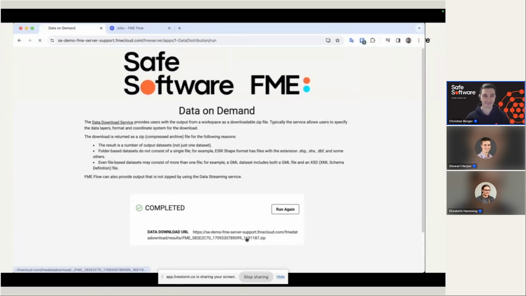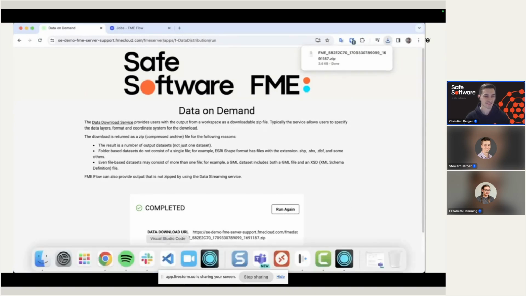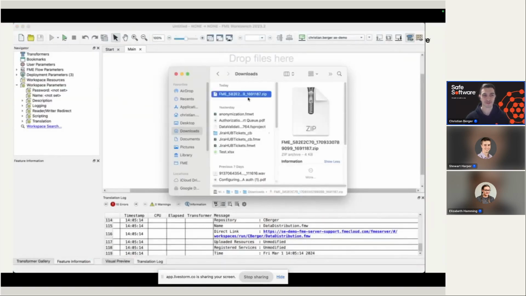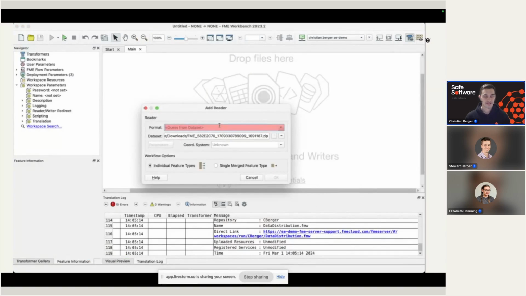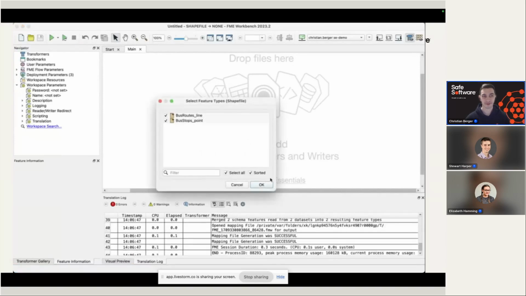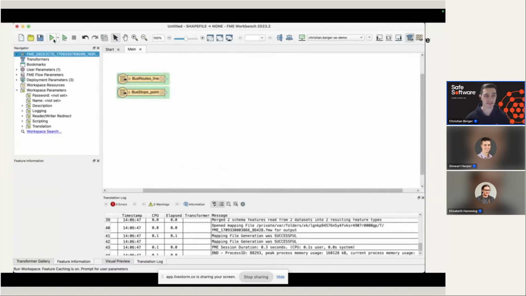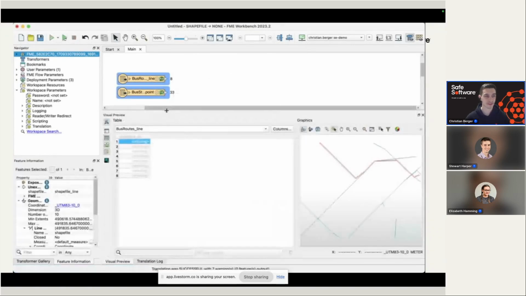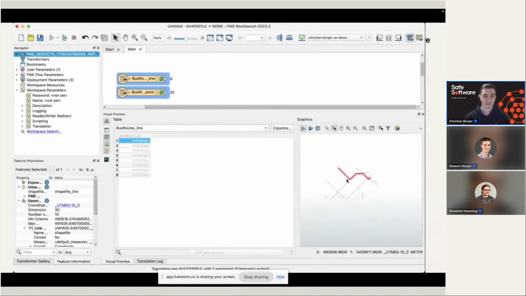If you're not aware, it's north of 450 at this point. In this case, we're working with flat files. So of course, it's going to be narrowed down to a shorter list than that. Just to take a look at the downloadable zip file to make sure everything is valid here, we've opened it up in FME Form. You can open this up in any application that supports the formats you downloaded, and we'll see that there's those two files here, and the results have come back with the bus lines and bus stops.